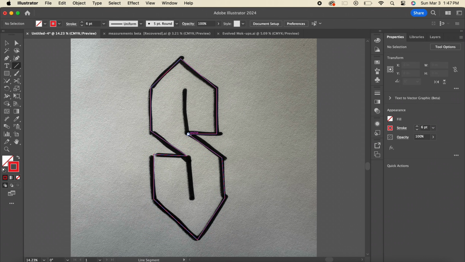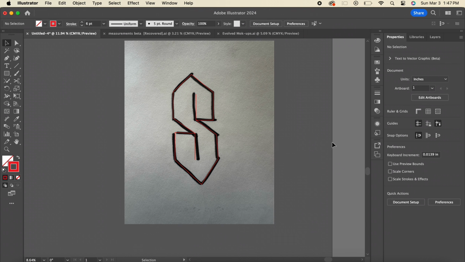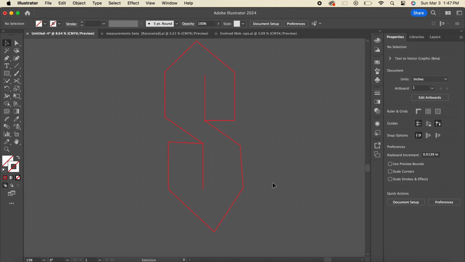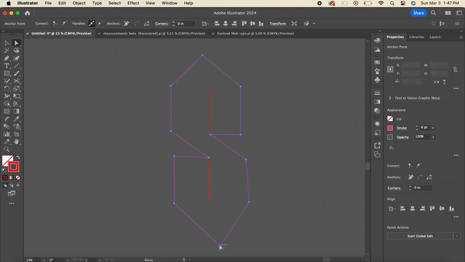All right, so we just trace the whole shape, make any adjustments we need to, and now all we're gonna do is slide this off. And now it's the perfect outline of it. If you want to adjust the shape, like we learned in the beginning, all you have to do is select the direct selection tool and move the points as you want, or again, curve them if you want.